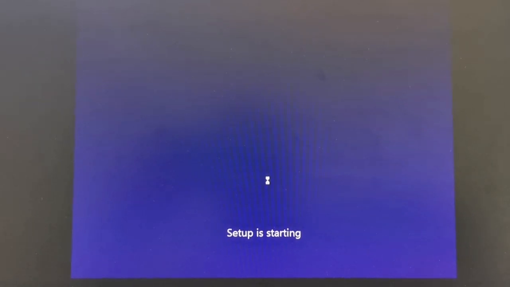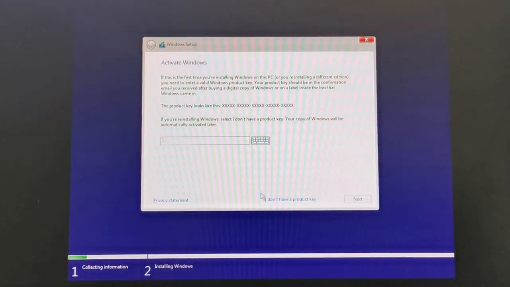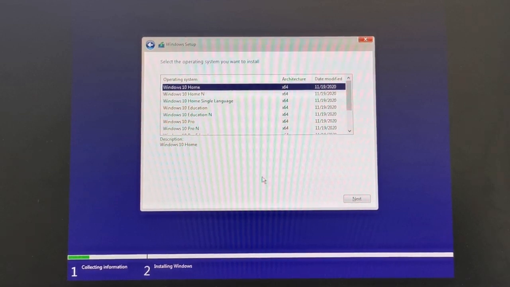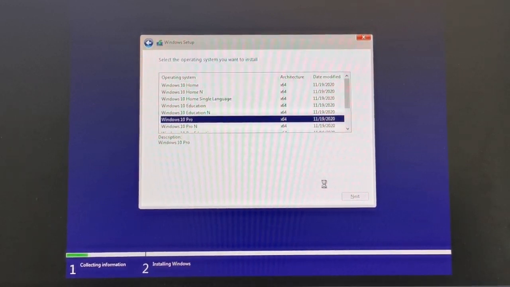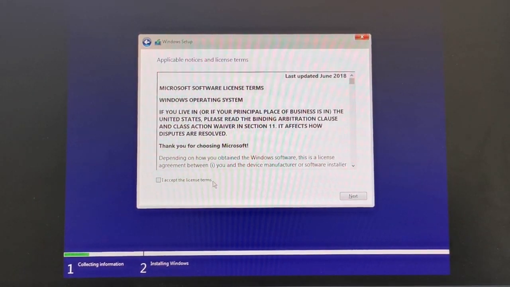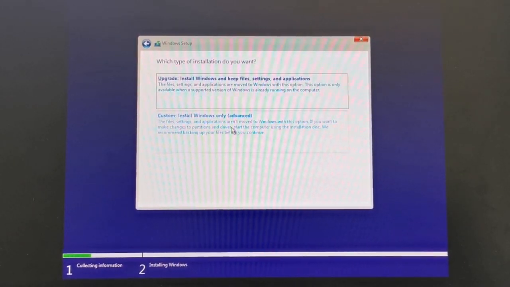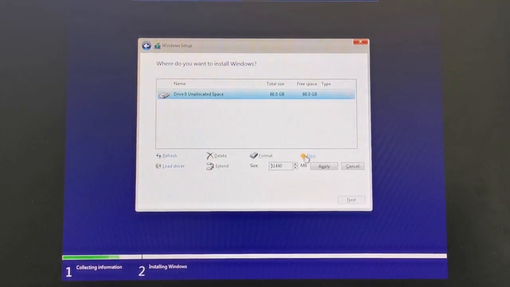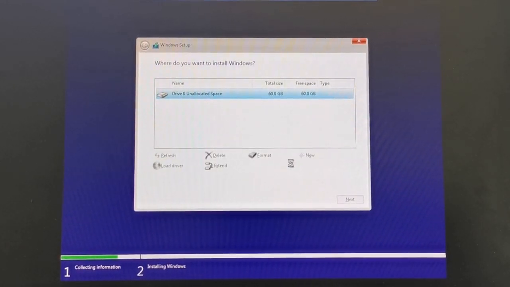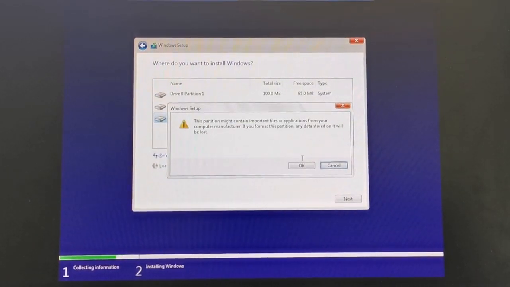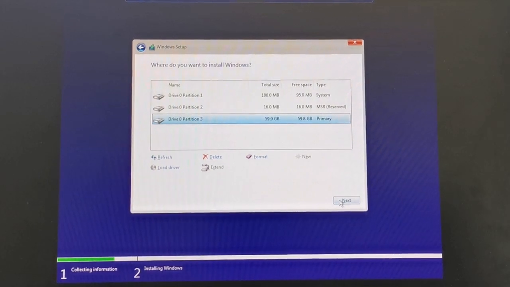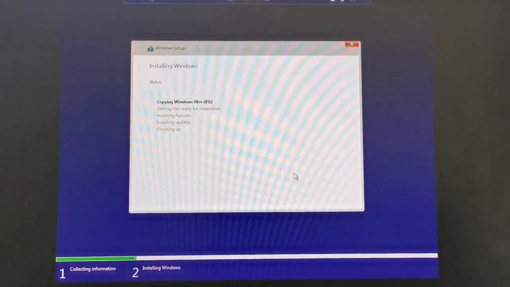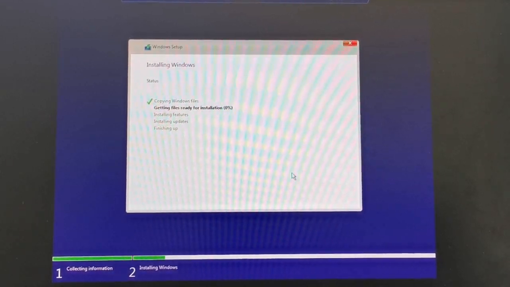Now, as you may see, we are installing the operating system on this virtual machine. We will continue with the normal steps of Windows installation, and we will install Windows 10 Pro. The steps of installing Windows is straightforward. We will accept, of course, the license agreement of Microsoft, and then we will customize to make a new hard disk and format it. And then after format, we will start the installation process as you may see in the video. Once we press next, the installation process will start, and then we'll continue normally.